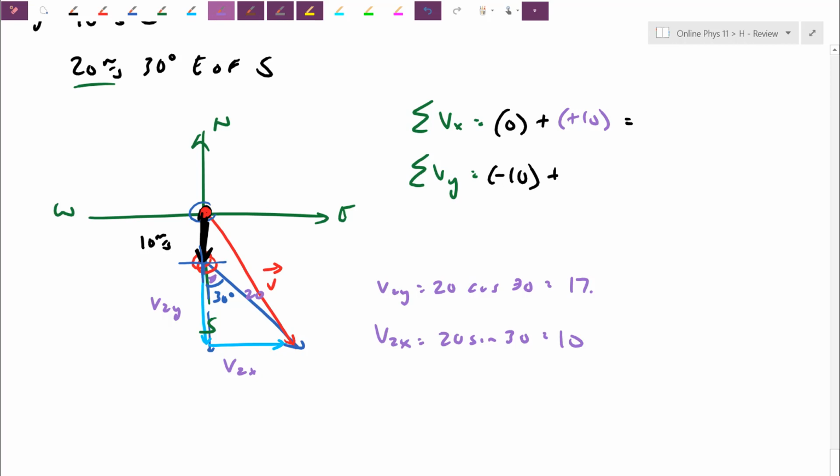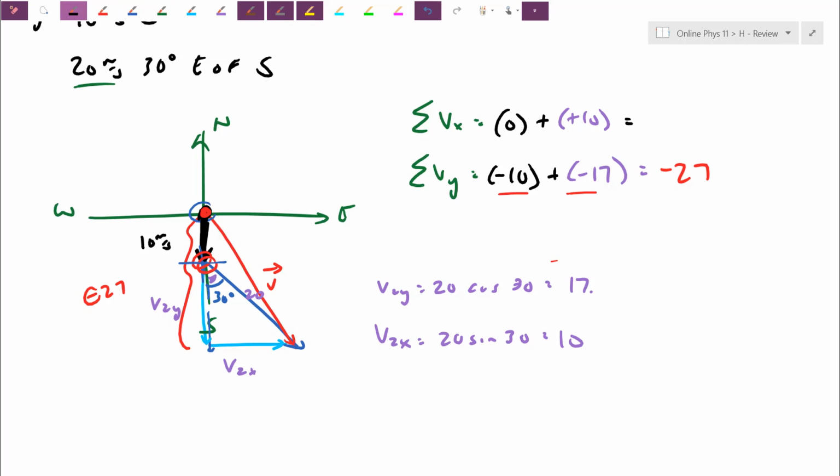And then v2y here is also going southward. So I'm going to come in and add a negative there. Right. We see based on the picture here, basically the two southward directions add together. I'm going 10 and I'm going an extra 17. So in total, this part here is going a negative 27. Why negative? The negative just means south. Right. So I know that side is 27.